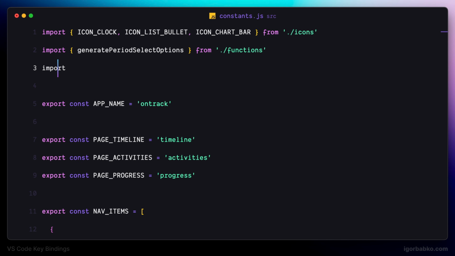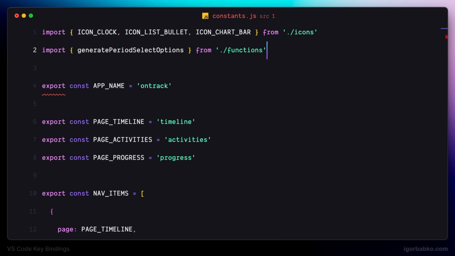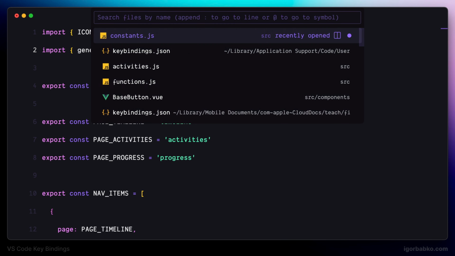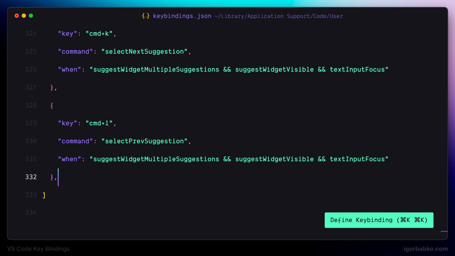Moving on, let's imagine a scenario when we have several tabs open and the cursor in those tabs is positioned in different places. And to be able to quickly move between those cursor positions between multiple files, we can use keyboard shortcuts as well. So let's register the first one, and this keyboard shortcut will be used to navigate forward. In other words, to go to the next cursor position.